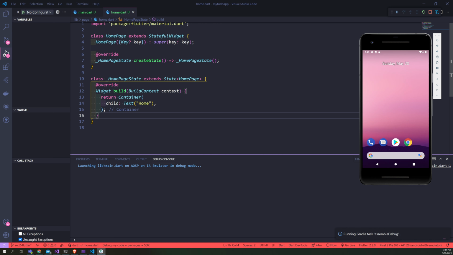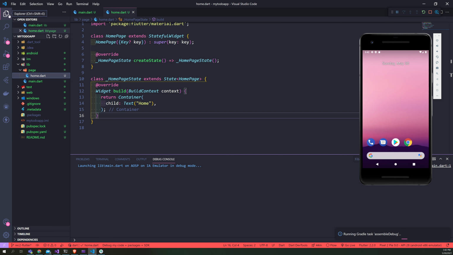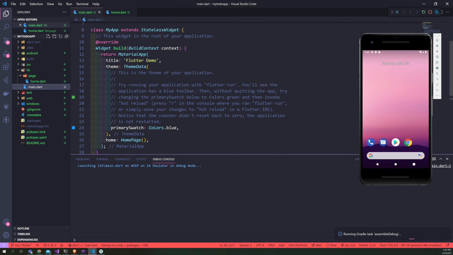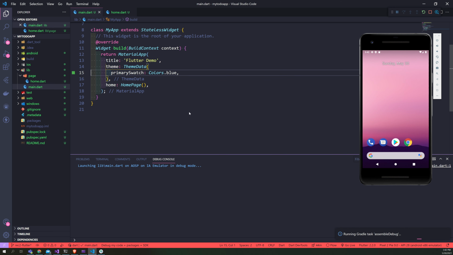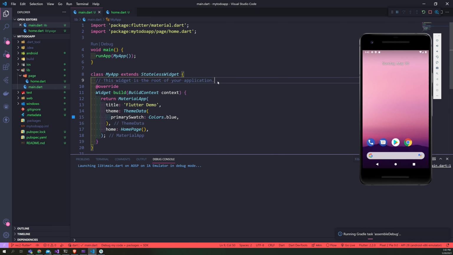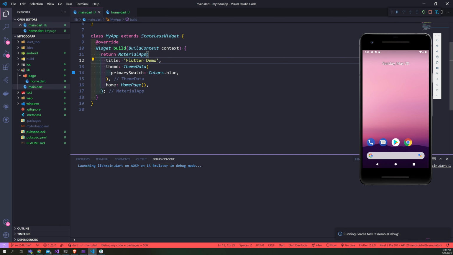The first build will take a while because it has to compile the Gradle, and then the second and subsequent builds will be faster. And during that time, we can clean up the app, take the comments out.